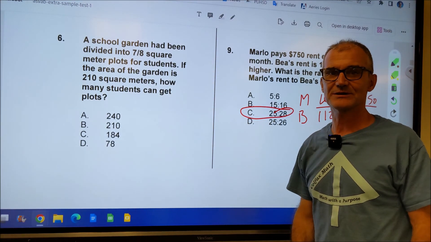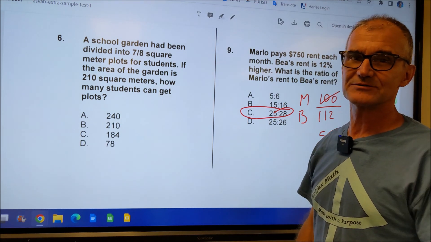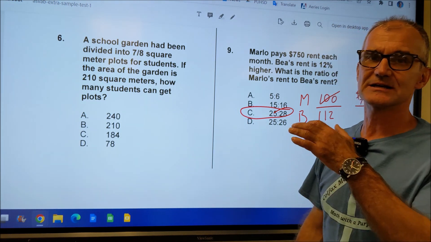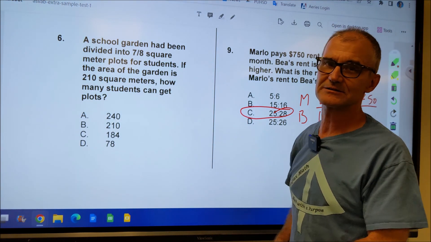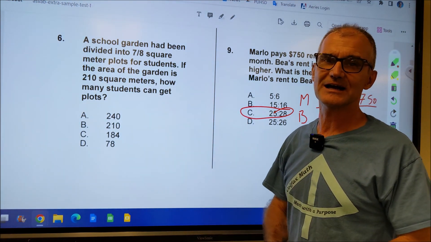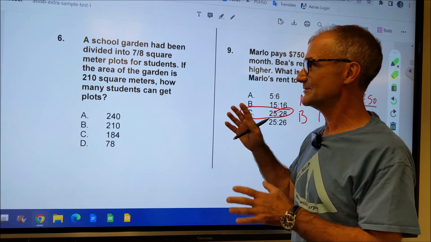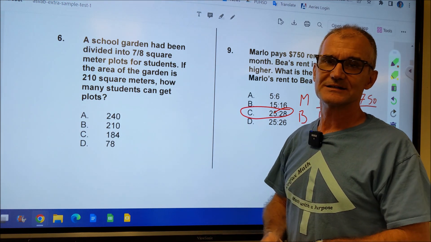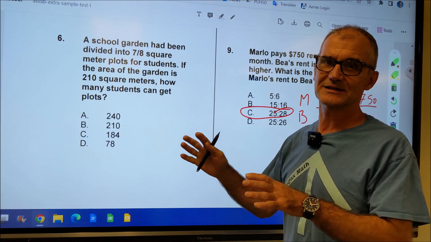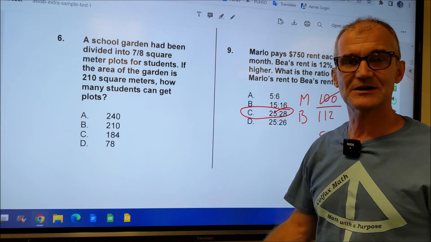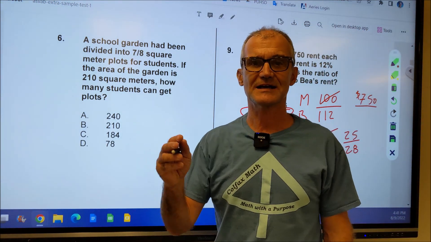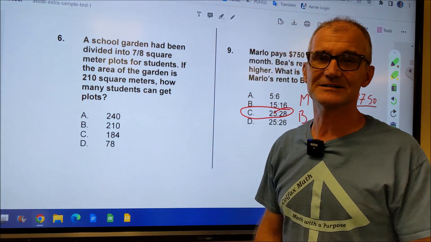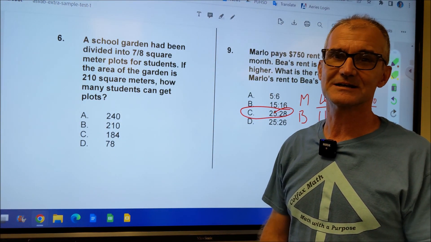I don't think I'll actually do this whole arithmetic reasoning test in one single video. I don't want it to run on too long. I'll break it down into two parts. I think there's a total of 16 problems on here. So I've done a little over half. And then I'll do the other half next week. This is going to be kind of this, coupled with the mathematical knowledge, part of the ASVAB is going to be the final exam for this course. So I hope this is helping. If you have any questions at all, please ask them in the comments. If you're new to the channel, think about subscribing. I appreciate you watching. And please, any questions, put them in the comments. Thank you.